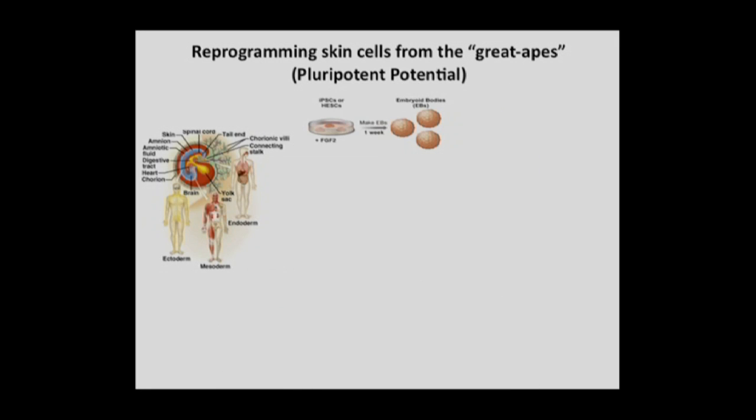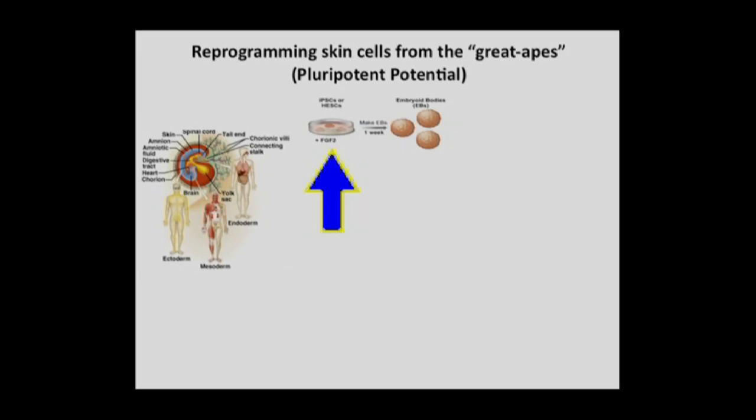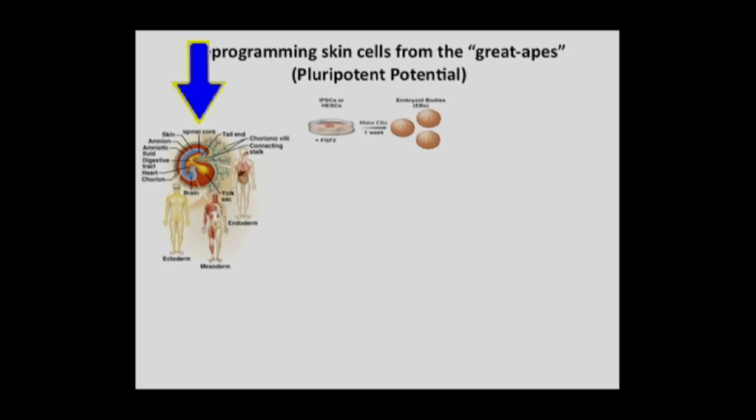So one way to prove that the cells are really pluripotent is to induce the cells to start to differentiate into what we call embryoid bodies. You lift the colonies from the plate, and these cells will start floating around, so there is no attachment to a dish. And in the absence of growth factors, the cells will round up, and they will start to differentiate into these three germ layers. The three germ layers are the layers in early stages of embryonic development that will give rise to different cell types and different tissues in the body.